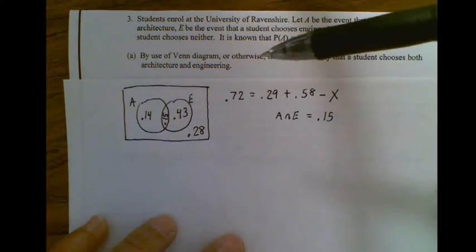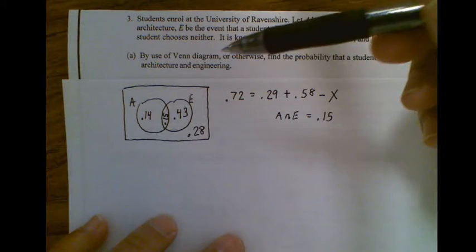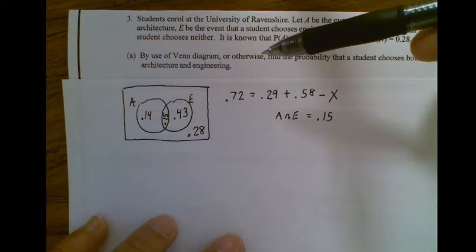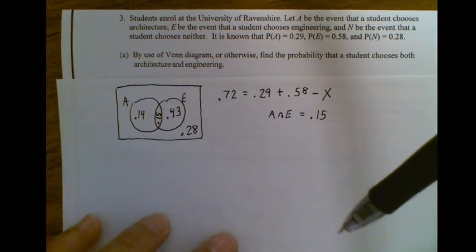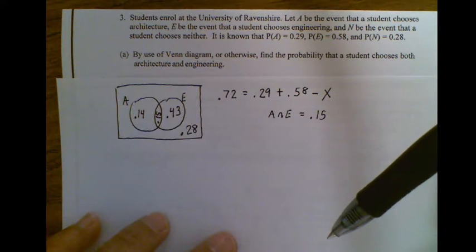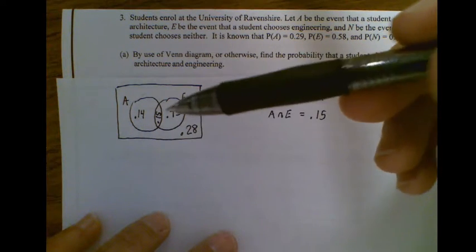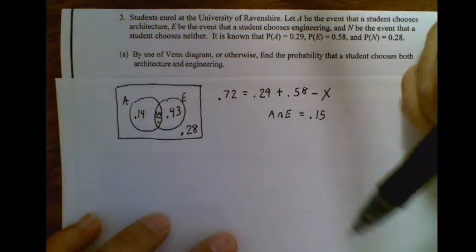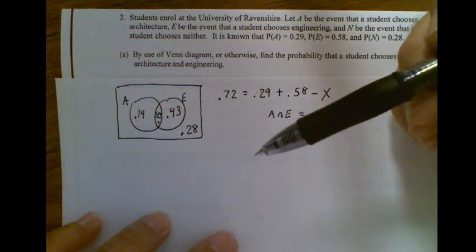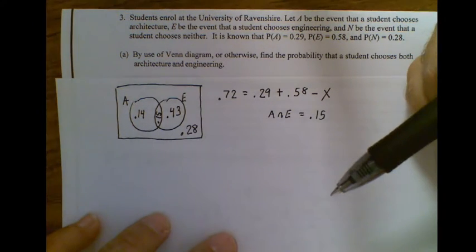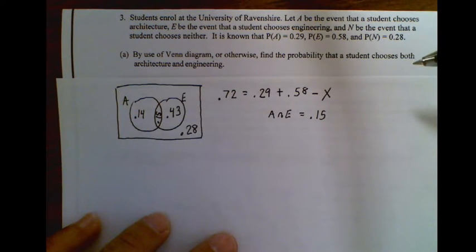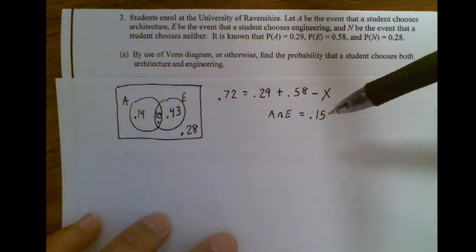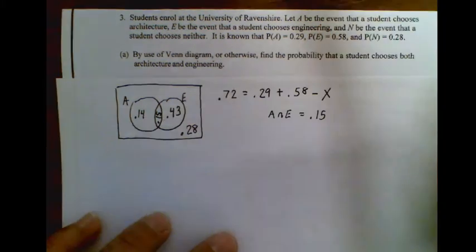For part A, it says by the use of a Venn diagram or otherwise. They're suggesting this is the best way to go, but if you want to use another method, that's okay too. You do want to show work for this. There are definitely cases in IB testing where if you showed no work but still got the right answer, you don't earn all of the points, because some of those points get dedicated to the work shown. So it's really important that you show work whenever possible to make sure you get all the points. But anyway, we answered the question already for part A: the probability that a student chooses both. We used the formula to do that, and we've also represented it within our Venn diagram. So 15% that a student would choose both.